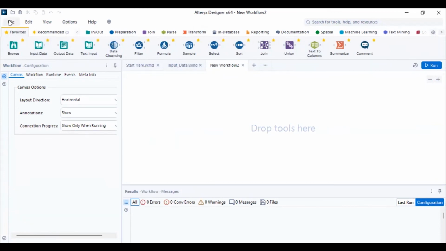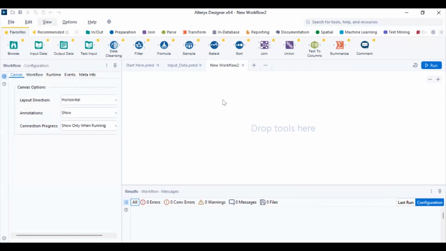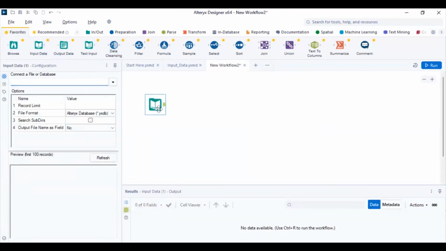And the complete detailed interface, I'll take you through in the class, because I don't want to waste the time. So I'll just show you any one example. Like, if you want to read any file, you just need to drag and drop, that's it. So now you need to connect a file here, and you can create a record limit here, and whatever the configuration, you can do it here. So there is no space to write the code, or no space to write the language here. You just need to drag and drop.